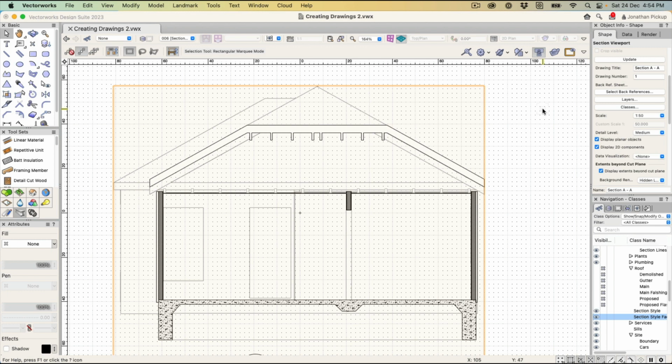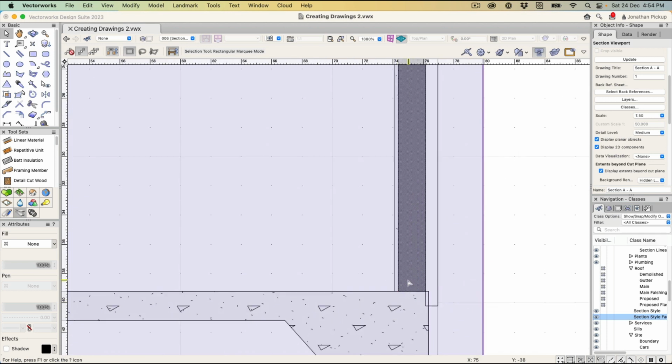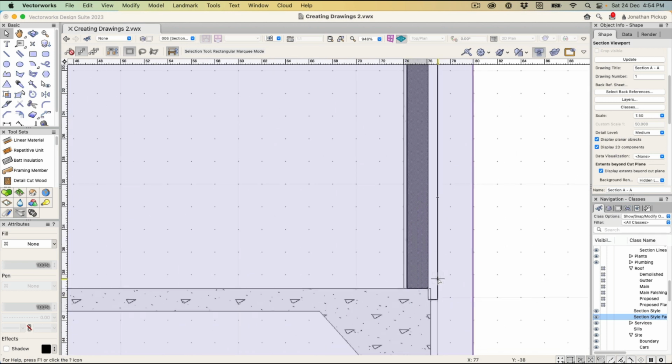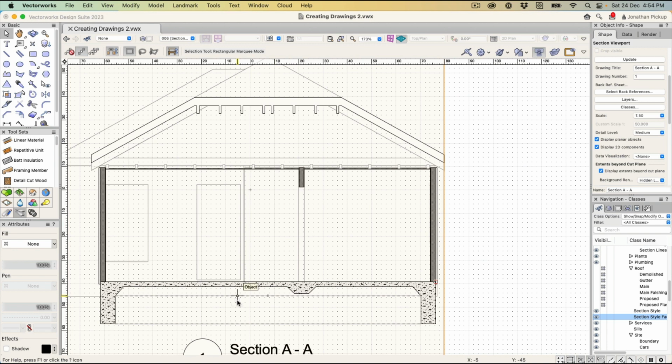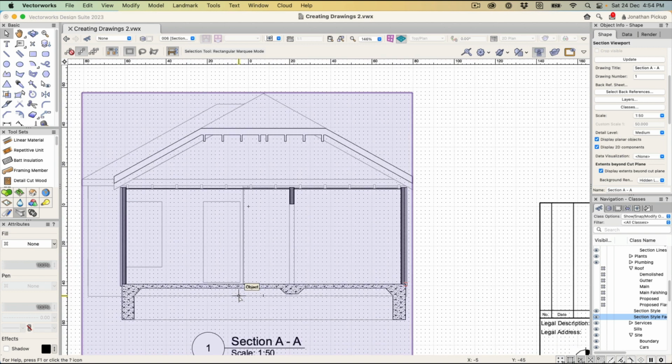So you can see before it looked much more like a conceptual type drawing, now it looks more like a detailed drawing. You can see my lining, you can see my wall structure, you can see my cladding on the outside. You can also see the concrete fill in my slab. Now the slab is actually made as a three-dimensional slab. I made 3D objects for the slab thickening and for the foundation edges, and I added those to my slab.